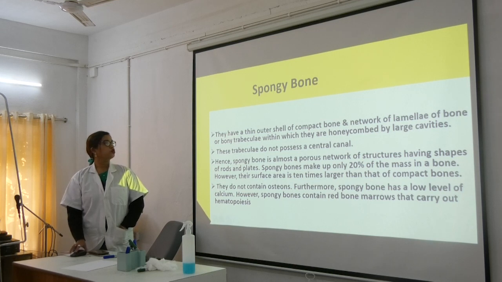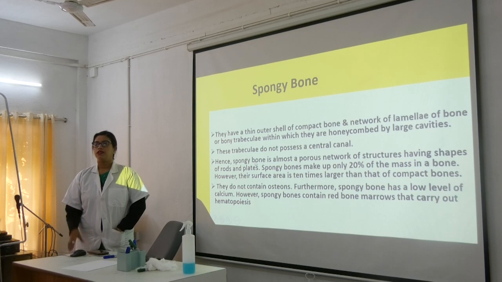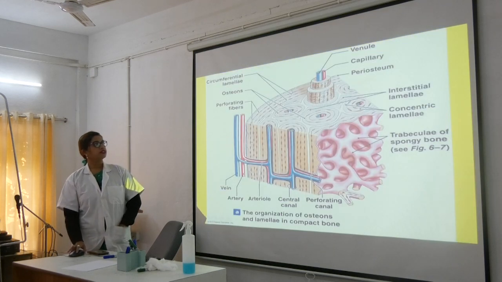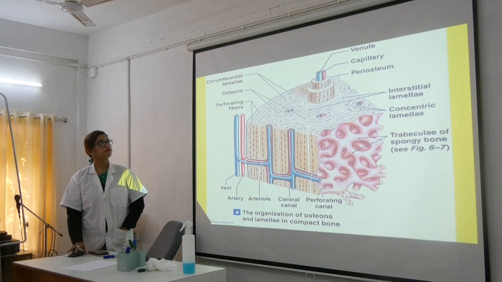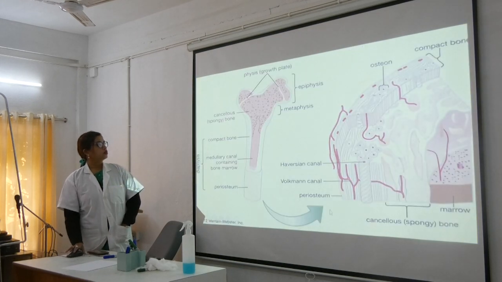And here there would be numerous trabeculae. The spongy bone is divided into numerous pores by the trabeculae or lamellae. So this is the structure of spongy bone. How does it look? These are the trabeculae of spongy bone. Inside, what are the things you could see? There are venules, capillaries, and this is the outer covering, the periosteum. See, everything is running over here. This is the spongy bone, the trabeculae of spongy bone. See how many blood vessels are running.